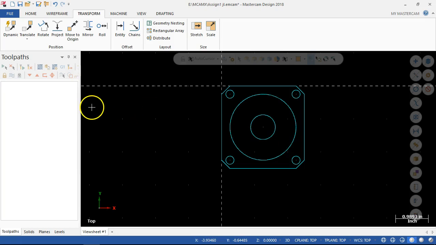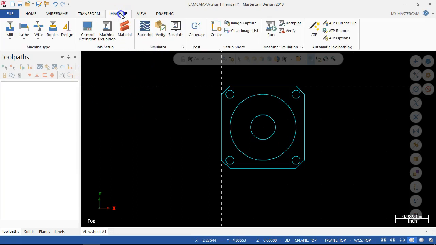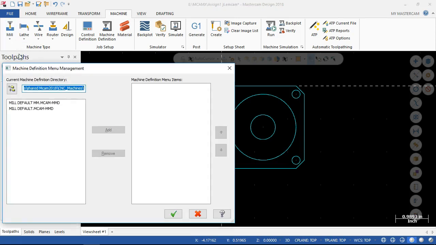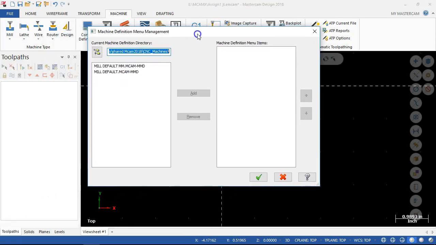All right. So over into the machine tab, we have our choice of mill. And so if we go to the default, that's going to just be a generic mill. So if we go into manage the list, then I was expecting to see a few more than that.